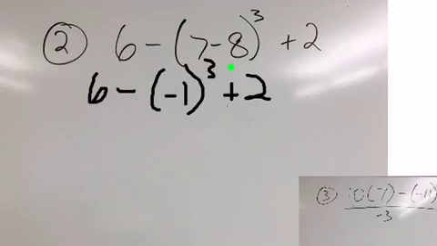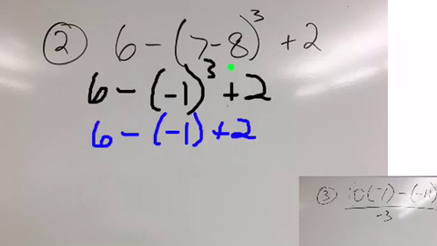Now I'm going to the exponents. Negative 1 cubed is negative 1, right? That's negative 1 times negative 1 times negative 1, which is negative 1. So I'm going to get 6 minus negative 1 plus 2. Look, we have our rule of pew, and I love it. So those two negatives, let's rewrite it. Rule of pew. I'm going to have 6 plus 1 plus 2. Well, we can do that pretty easy. 6 plus 1 is 7, plus 2 is 9. Final answer 9. And we did it.